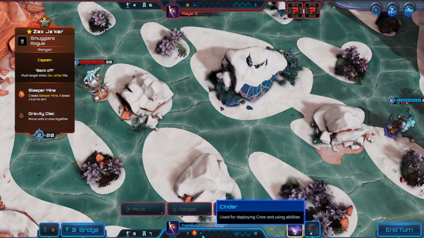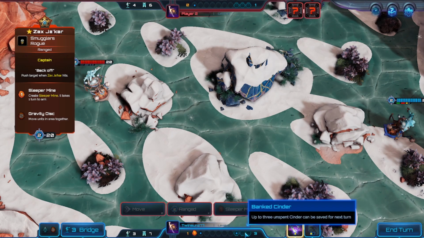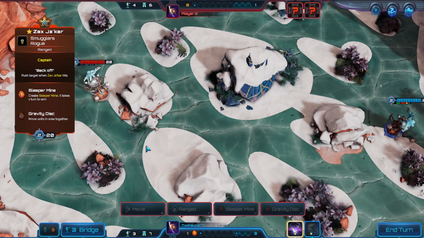If you look at the bottom of the screen, you'll have one Cinder to start on the first turn. When you get to the second, you'll have two, and that's indicated by this little blue dot of how many you'll have next turn, all the way up to 7. And then there's these 3 on the right, which are called Banked Cinder. If you do not spend any Cinder, you can bank up to 3 of that Cinder for the next turn. If you're familiar with Legends of Runeterra, it's very similar. Saving mana in that game works in a very similar way to this. So that is Cinder, explaining base mana.